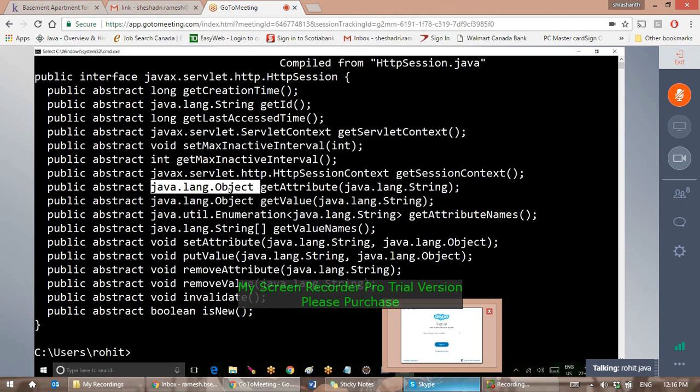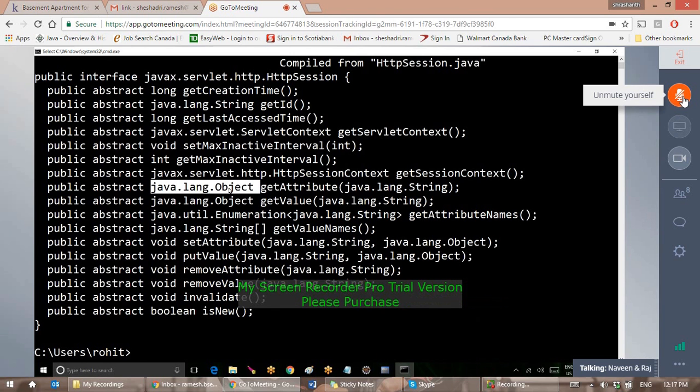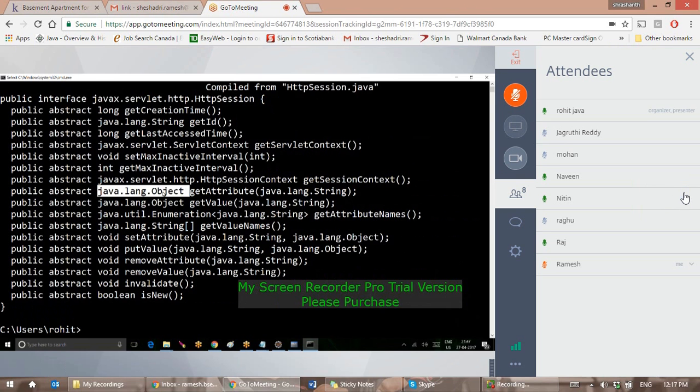What is upcasting? Child object in parent reference, or you can say superclass reference stores a subclass object, or the subclass object is converted to superclass type.